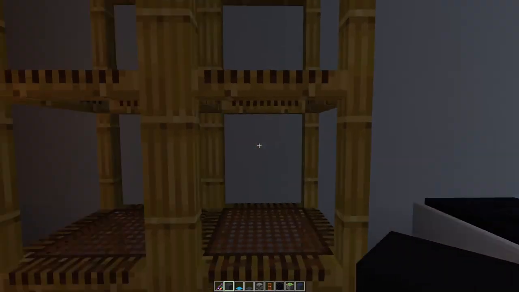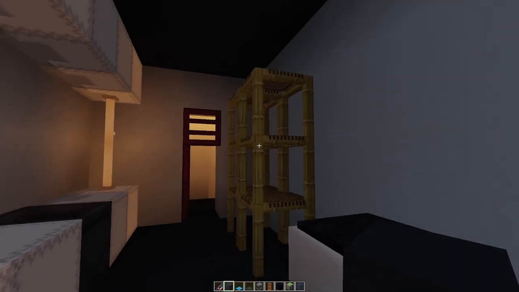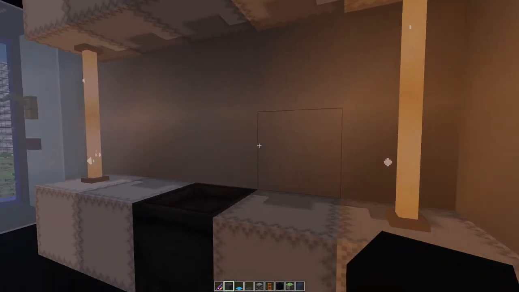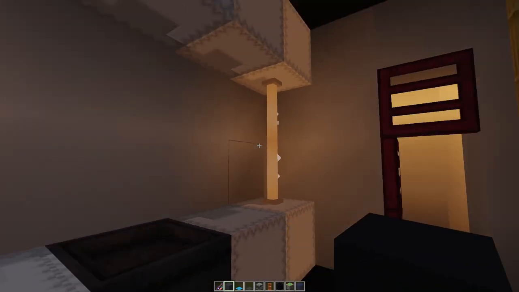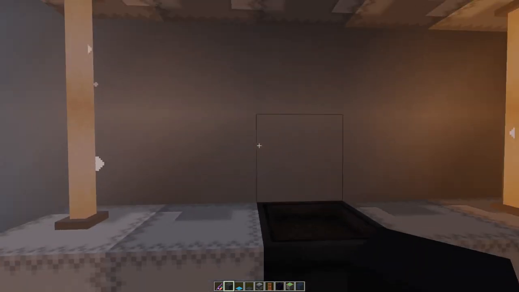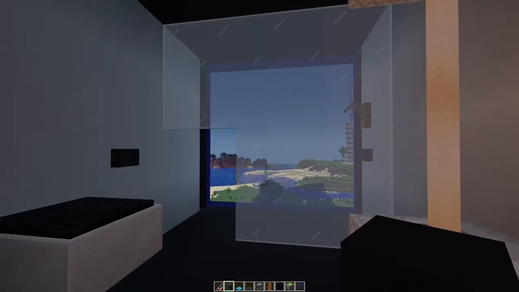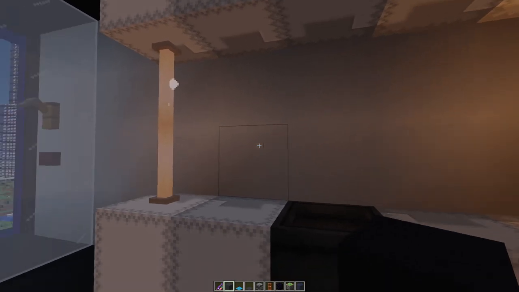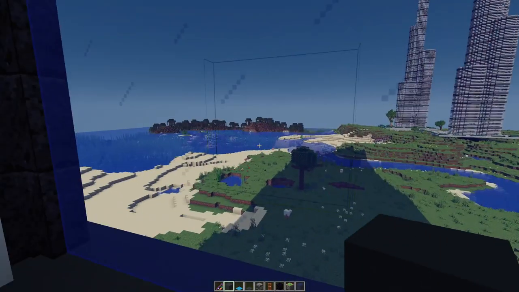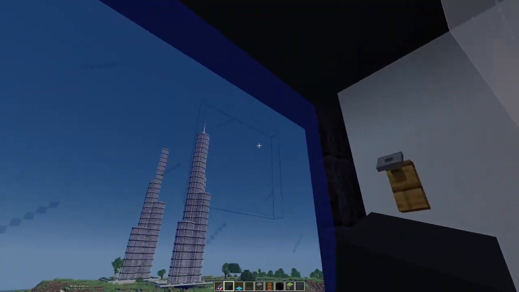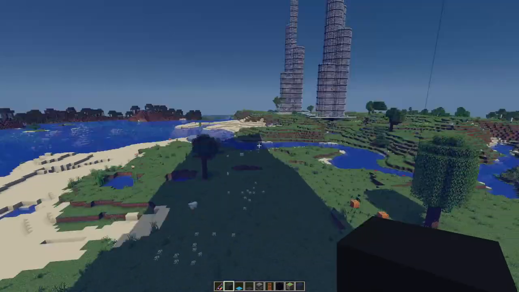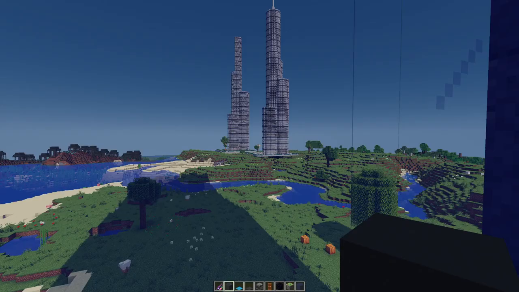We've got a little bit of a bathroom here with some bamboo shelving. This would ordinarily have a mirror here, but if I do a painting on this, then when I clone the floors with WorldEdit, it doesn't clone the paintings for whatever reason. So unfortunately I didn't put a painting there, but this would be where the mirror goes. Have a little shower right here. We're going to pretend that the glass here can be frosted so that one, when taking a shower, isn't exposed to, you know, prying eyes.